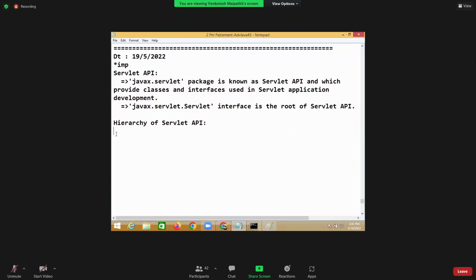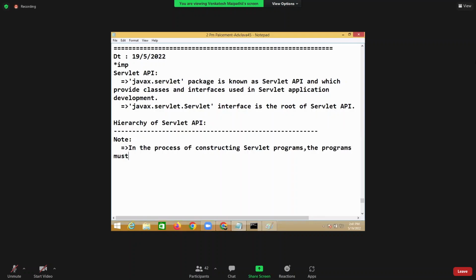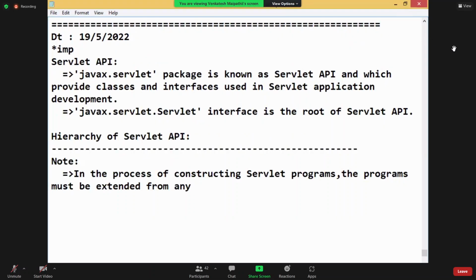Okay. After this diagram, the statement: in the process of constructing servlet programs, the programs must be extended from any one of the following.